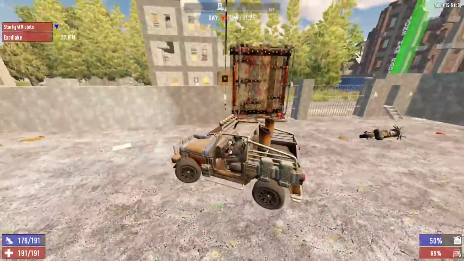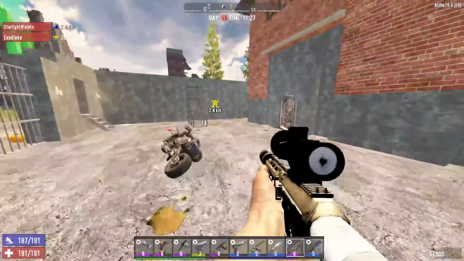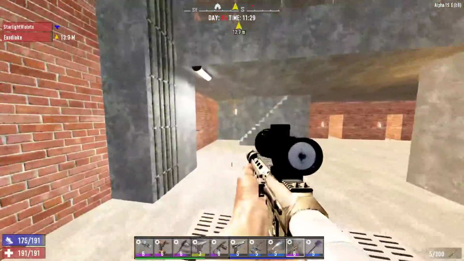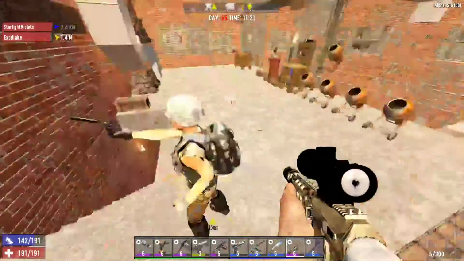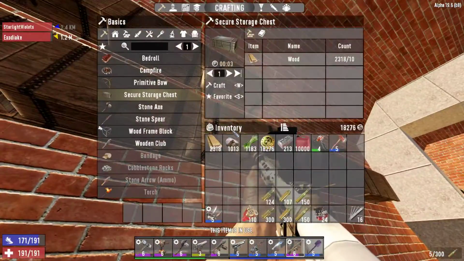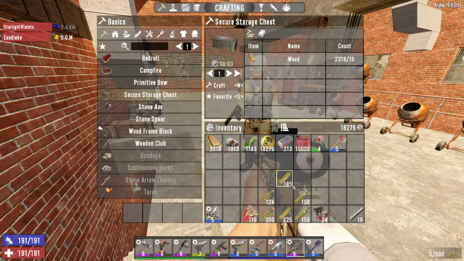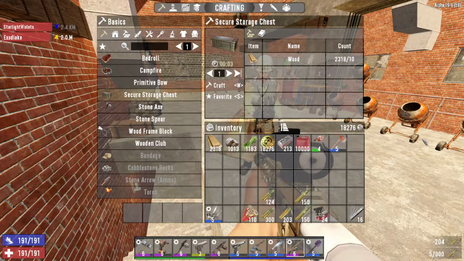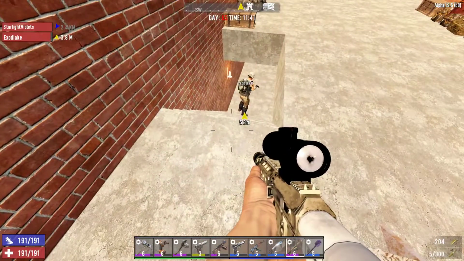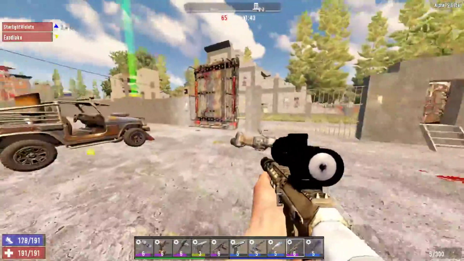What's this magnum take? 44. I don't think we have any 44 ammo. We should. Here. Oh, I think I grabbed it. Hang on. I guess we just don't have that much. Let me give you about half of it, trying to split it up more or less evenly. There you go. You're good. Thank you. I'll have to make some more magnum when we come back.